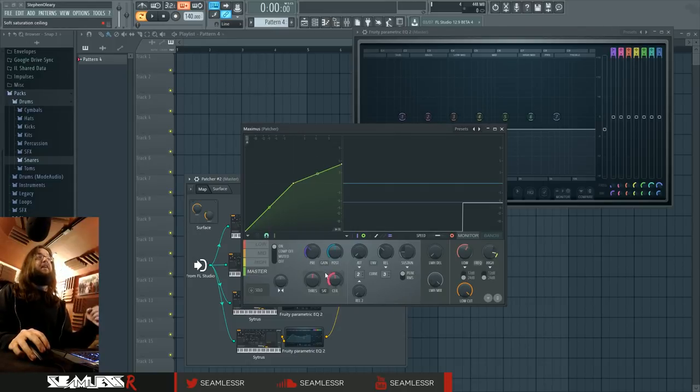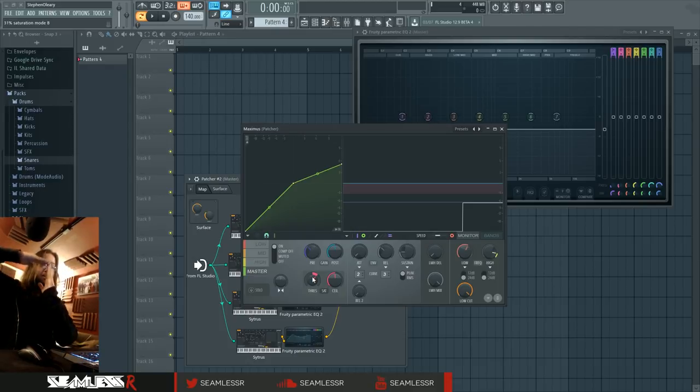And then at the very end, what I did here with the soft saturation was to create the ceiling, which is at 0 dB by default. There are two different kinds of modes. What this is supposed to do is that instead of cutting off completely like digital distortion, the regular saturation has a bit of a curve to it, and it sounds kind of nice. But in this case, I'm using it to be a total cut, because the sound of the snap is a fast thing. It happens instantaneously.